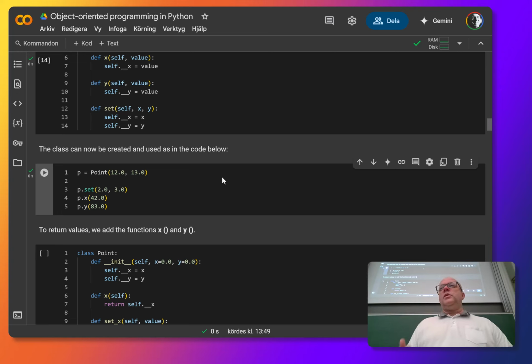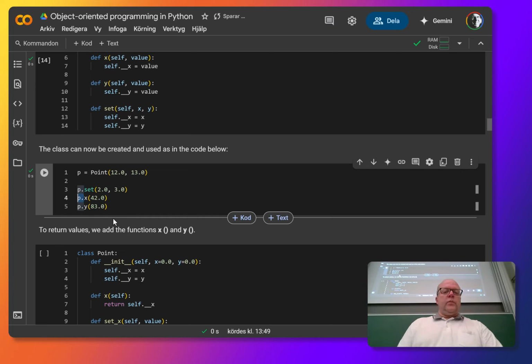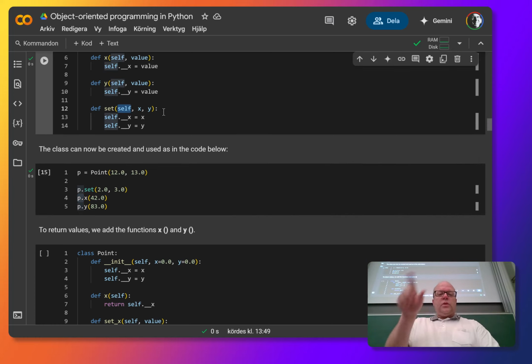That is handled automatically. So basically this p here is actually the self. And Python will give that into the method, when it calls the set method on the class here, it will actually pass the p over to that method automatically. It's just that because we can't know beforehand what the self is going to be, we need to have this variable when we declare the classes.